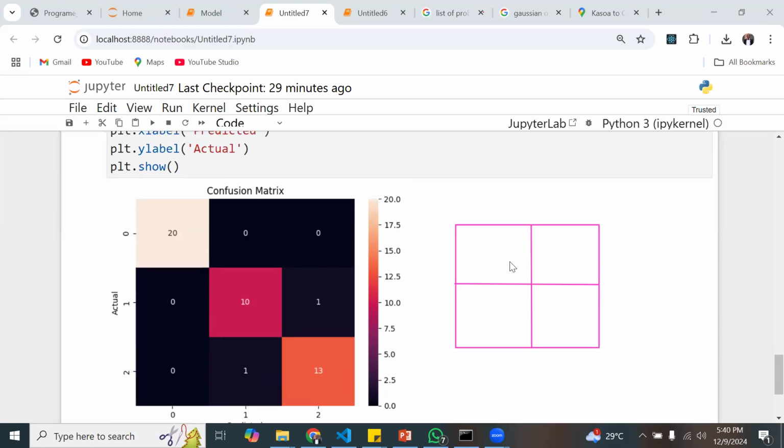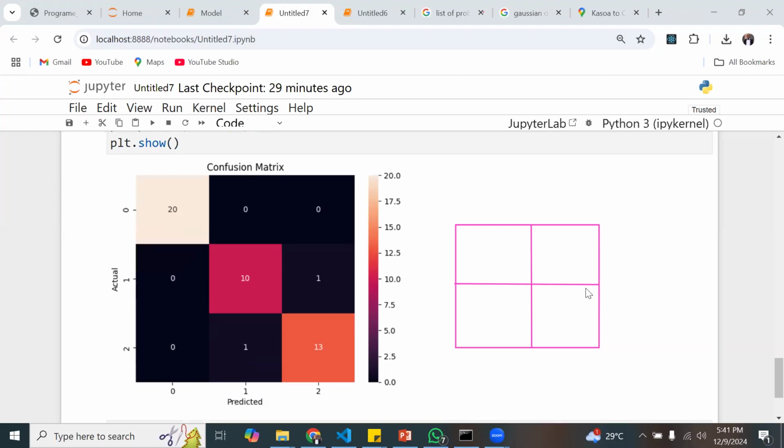But this is binary classification, so we just have 2. And now let me label these very well. So let's say we have the actual class, or the actual side of the label, and also the predicted, just as we have over here.